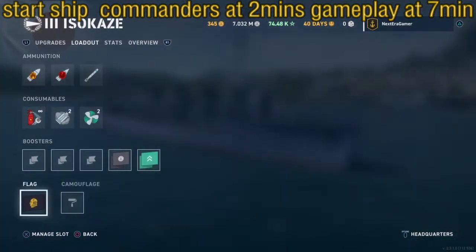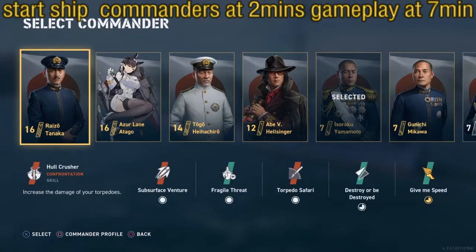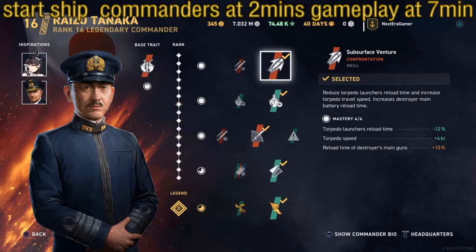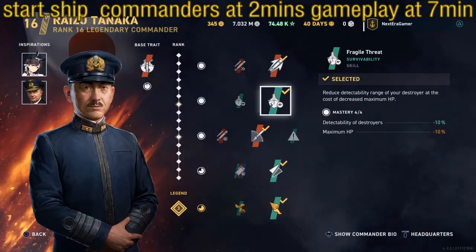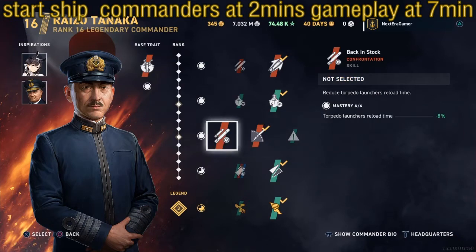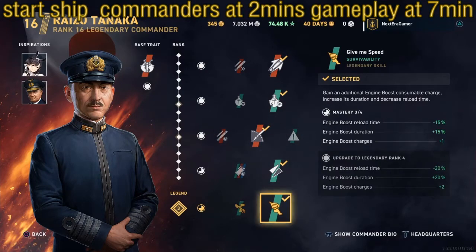Now if I talk commanders, we have Rizo, top choice. He's going to have subsurface, which is going to reduce the concealment of your ship, right? Significantly increase the range or even the reload speed, which is a very valid option with this boat, and increase your speed and give you more speed options.